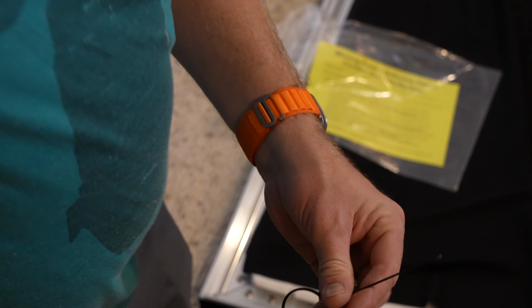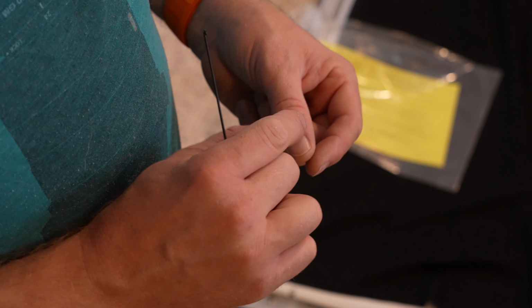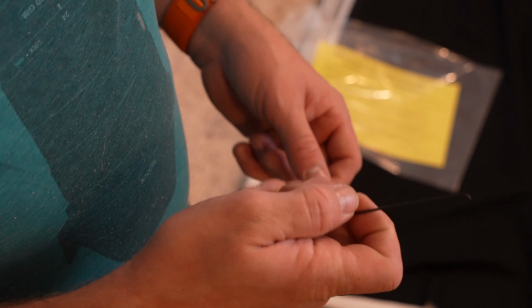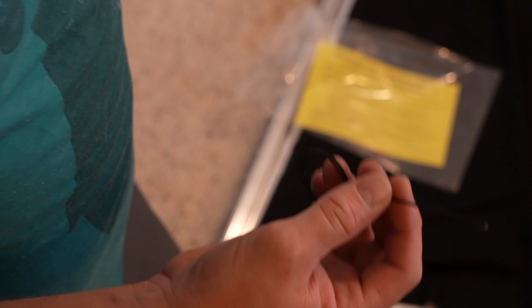They also give you this puller. They actually give you 2 of them. You can see this guy here. It actually allows you to grab onto the spring, because it's probably going to be hard to grab on with your fingers. So this is probably going to be easier, but we're going to find out. I'm going to try it myself.